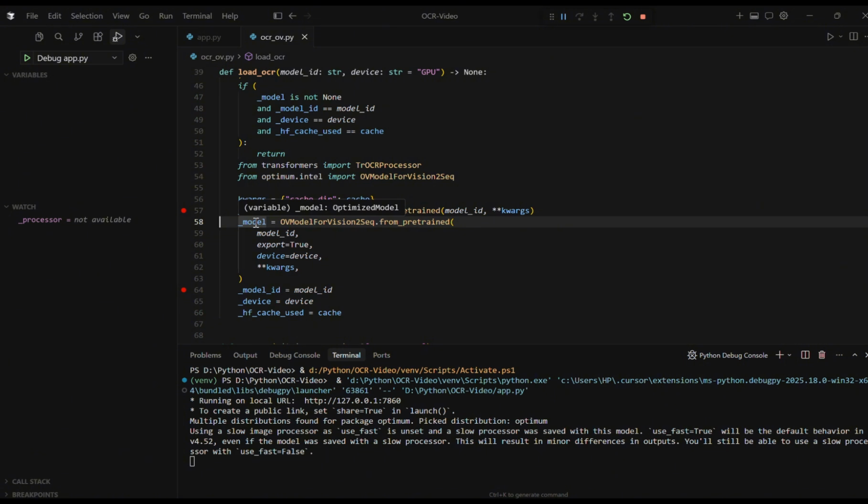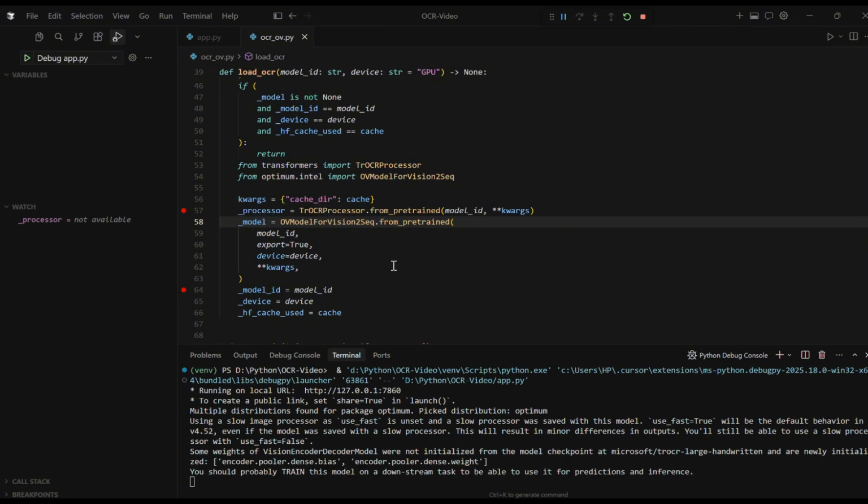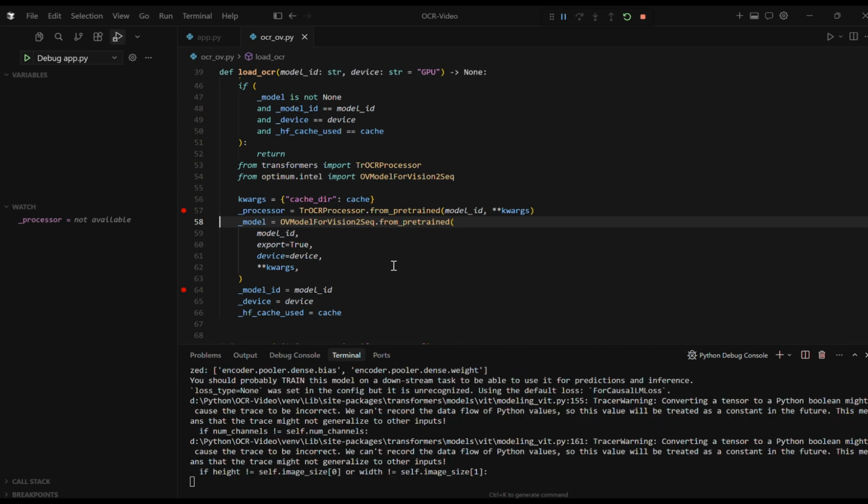This model actually loads a vision-to-sequence model. It's TrOCR image to text through optimum-cli. So inference uses the OpenVINO runtime instead of plain PyTorch for the generate path.